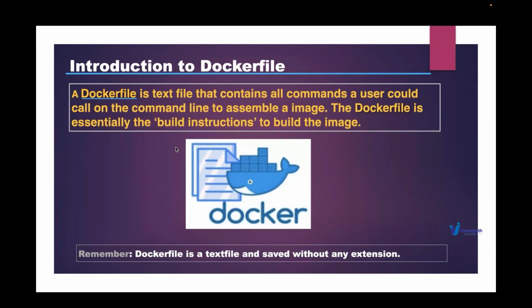That's it. The only thing you have to remember is you should not give any extension to this file, just the file name. You can use Dockerfile as your file name, with capital D or small d, or you can use any other name, let's say Nginx Dockerfile, my Python application Dockerfile, or my Java application Dockerfile. By default, Docker takes Dockerfile as the default file name, but I can give a custom name. We will do both use cases: I will use the default Dockerfile name and also a custom file name for building my Java application or my Python application.